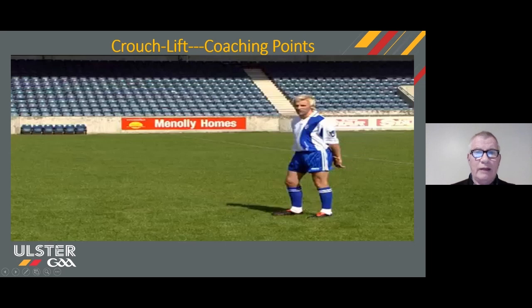During the session I'm going to be asking you to interact a wee bit too, a few wee things for interaction. So I want good interaction from the group that's on the night, coaches. There's no wrong answer to coaching, so everybody's entitled to their opinion. So we're going to go on to the coaching points of the crouch lift, coaches. So we'll play this.